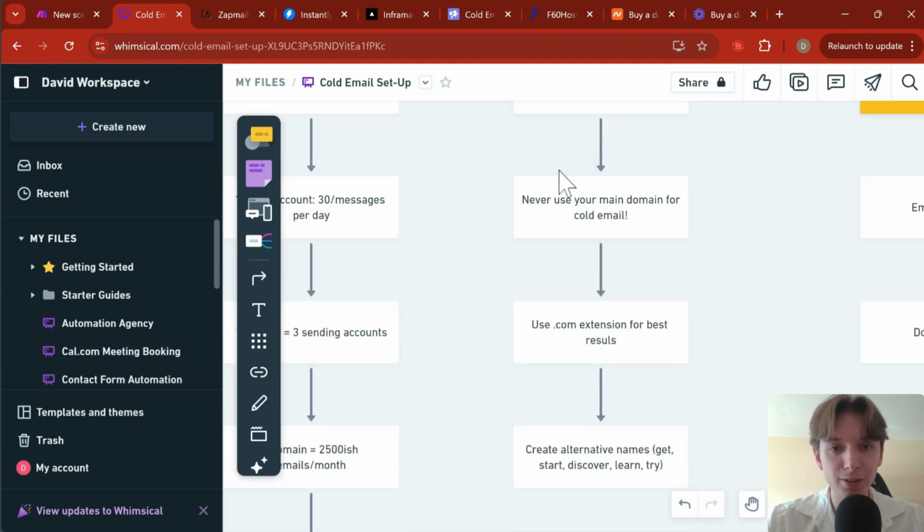So the first rule, the most important one, is never use your main domain for cold email. You already have maybe your business website, your business email, but you should never use it for cold email, because if you do, it may ruin the email's reputation.